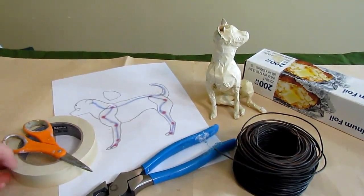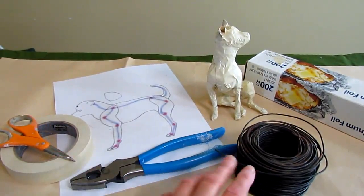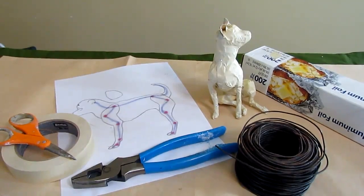These are the items that I used for my little armature. I used my pattern, of course, some light wire, some aluminum foil, and some masking tape. And of course, you'd also need some wire cutters and a pair of scissors.